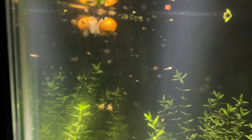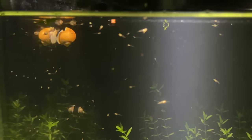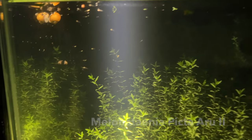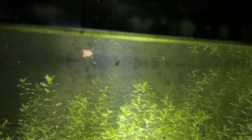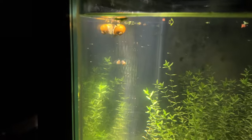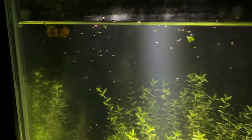Look how many baby rainbow fish are in here. Now you can really see them. I tried to show you guys on live, but it's just one corner. They're all over the tank. Actually, they seem to be all huddled into a corner. Most of them. There's a few stragglers here and there. That's weird. I think they're all attracted to the light from my intro, so they all moved over to this corner. Or at least the majority of them. Yeah, same deal here in this green water. They all moved to the corner towards the light. Nothing on this other half.